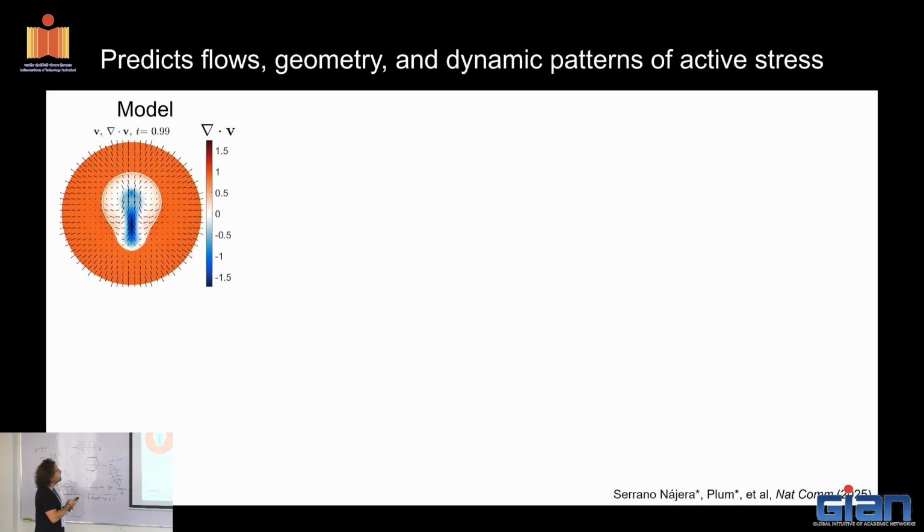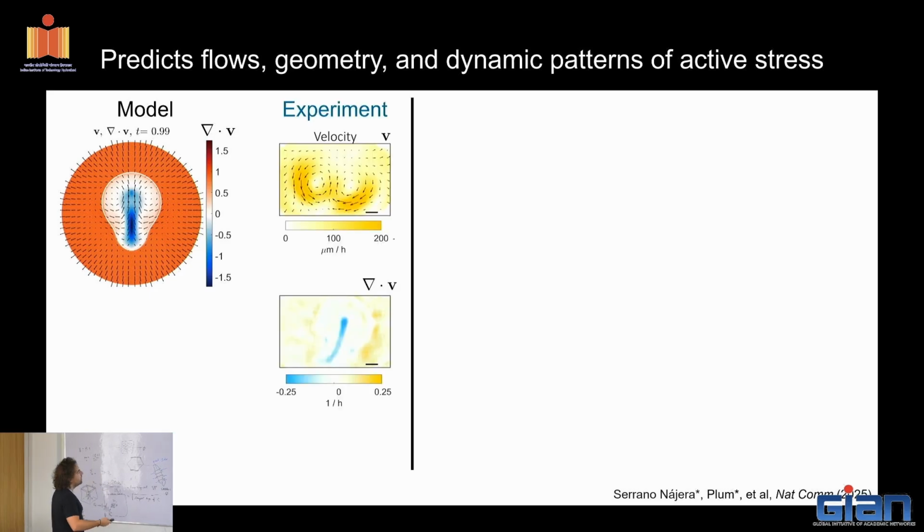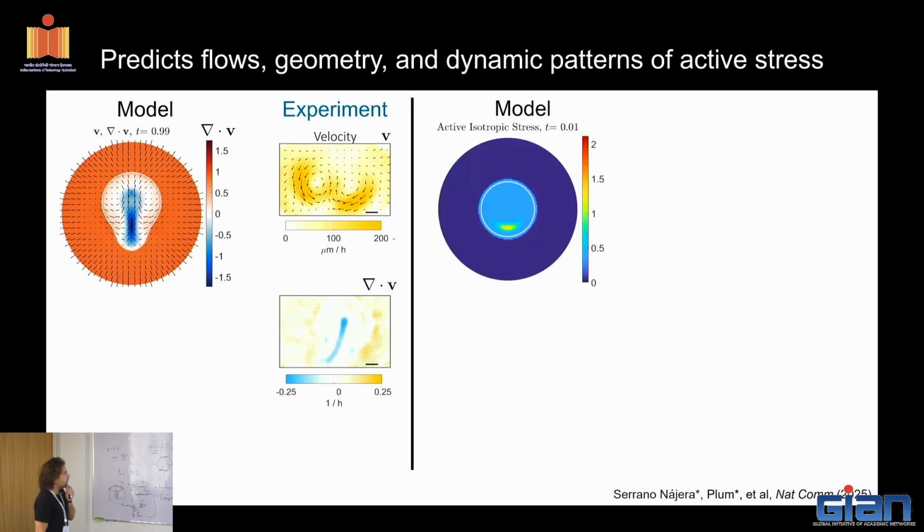So this means that this model is reproducing a plausibly correct distribution of active forces that actually change the shape of the embryo from a circle into a pear. This is an interesting observation. First, you can match all these data. You can look at experimental velocities. You get these vortices. You can get negative divergence at the streak, and all the other possible combinations are in the reference. You can also check if this model is reproducing the right distribution of active stress.